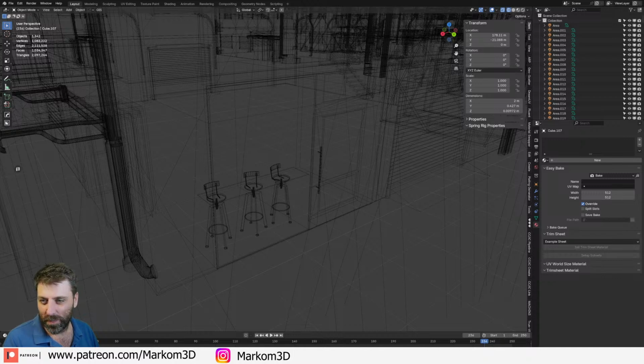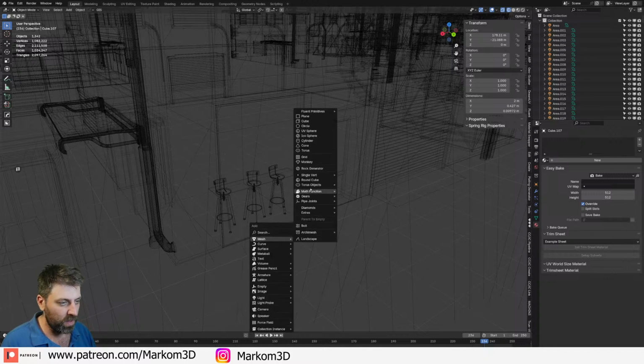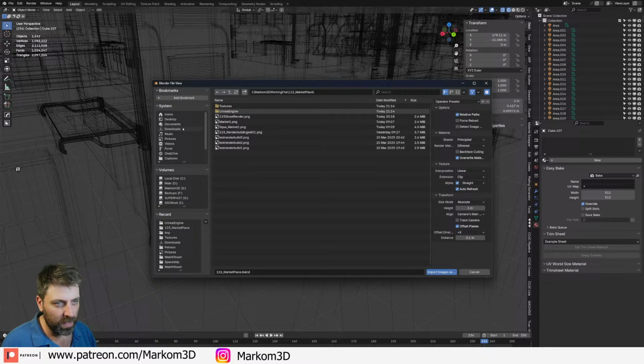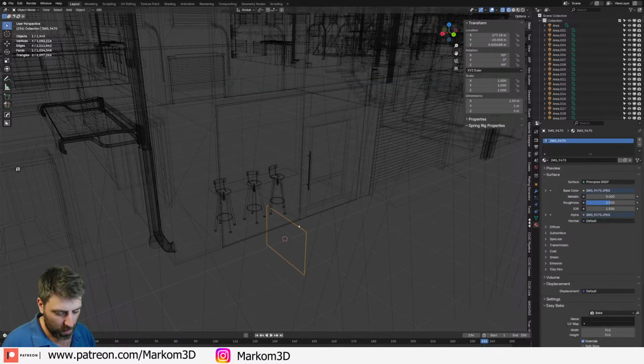Is it good enough? Temporarily, we'll use this one. Let's go download, and then go Image, Mesh, Plane. Downloads. That one. Import.